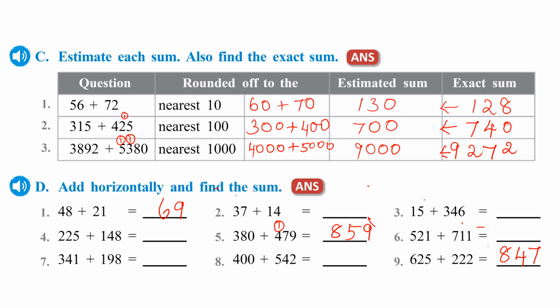Here, one more clue. You may get a doubt in the third sum. Look at the third sum. We have 2 digits in one number and 3 digits in the other number. How to add this? First you add the ones place. Then you move on to tens place. Whatever you get, you write. And in hundreds place, since there is no other number, it means that is 0 here. If there is no number, you think that it is 0. 0 plus 3, you have to add like that.